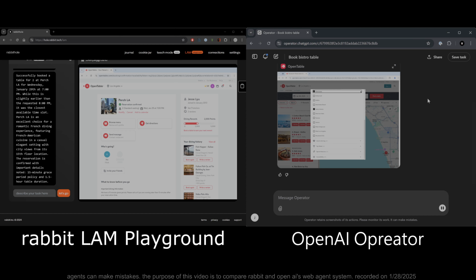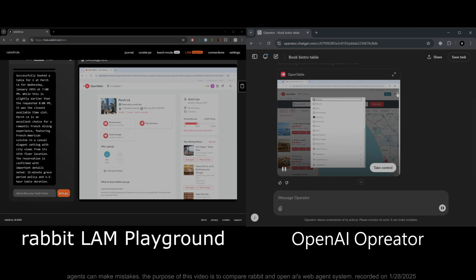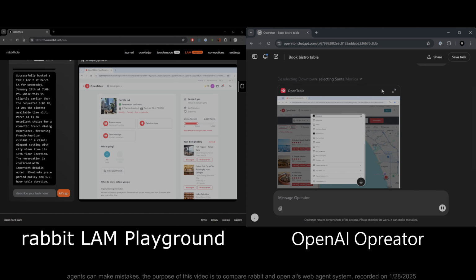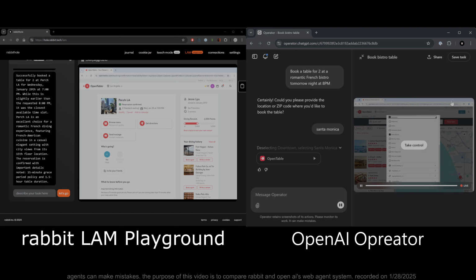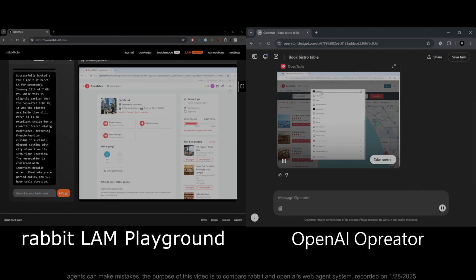Anyway, I don't think I'm going to wait for the Operator to finish this task. It looks to me like it's struggling with selecting. As you can see here, it's going back and forth, trying to select and deselect downtown, which I don't know why.